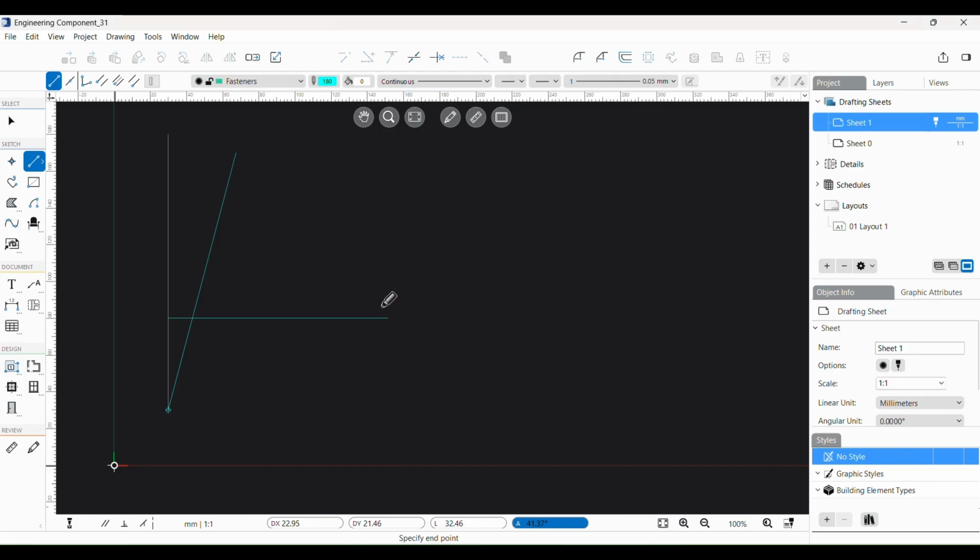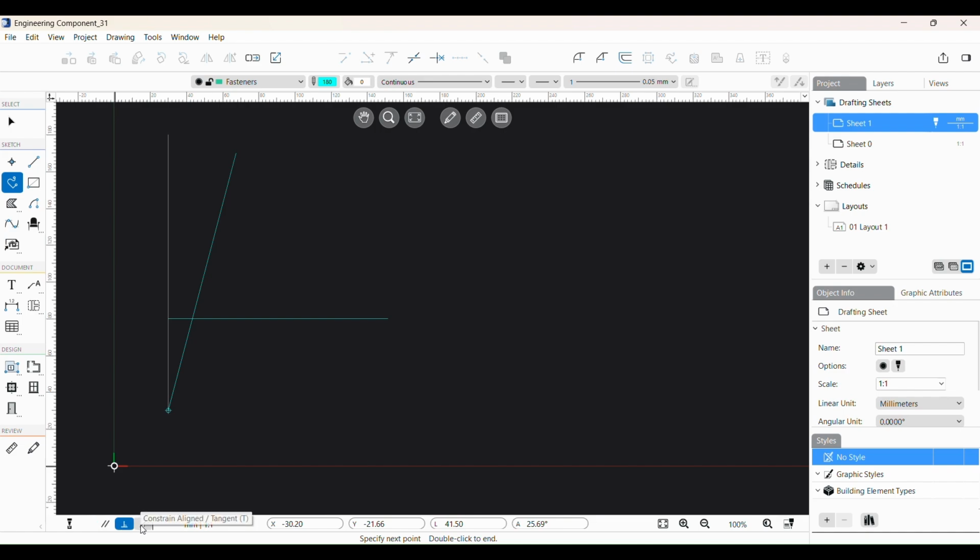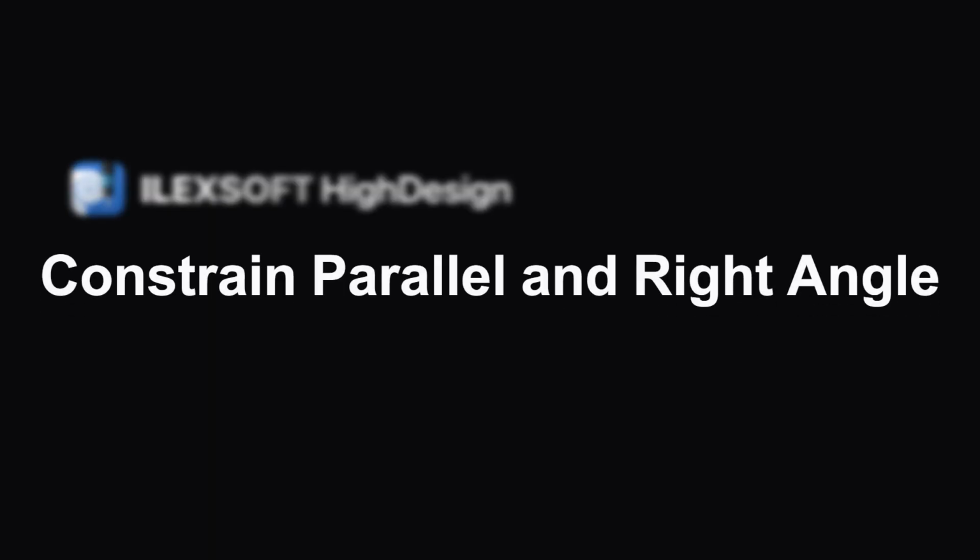Constrain directions. Linear or polygonal graphic objects such as lines and polylines, rotated rectangles, hatches, arcs and ellipses by radius and diameter, dimensions and walls, can be drawn aligned with one of the Cartesian axes or with angles set by steps of 15 degrees. To do this, once you define the start point, just press the Shift key while moving the pointer. Constrain parallel, right angle, and aligned or tangent. These three buttons on the input bar provide the right angle and parallel constraints and the intersected condition.